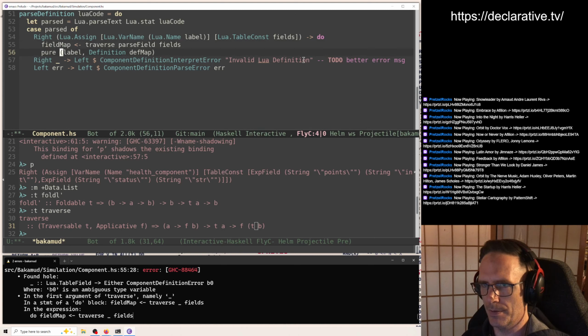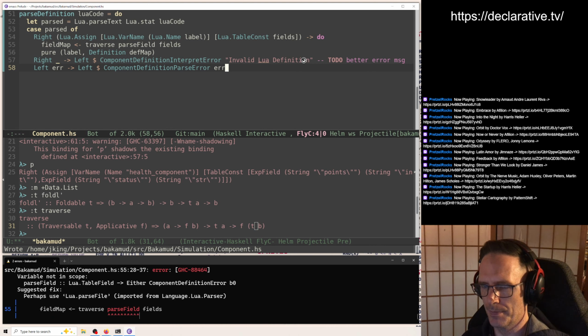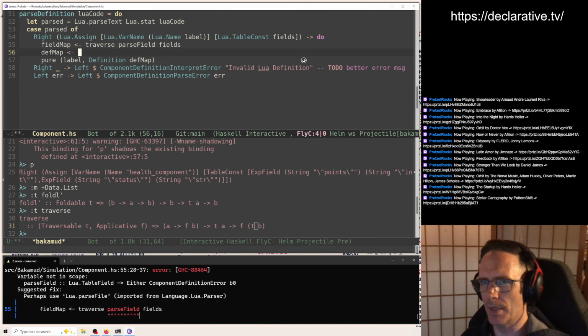We can parse the field. We get the depth map by traversing again with maybe get field, parse fields, a field map.